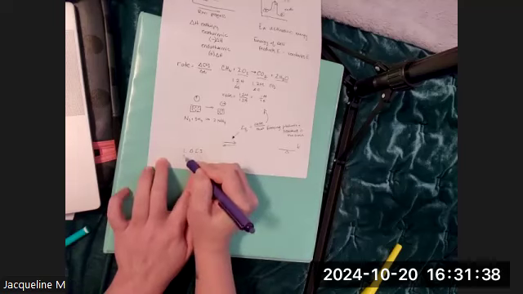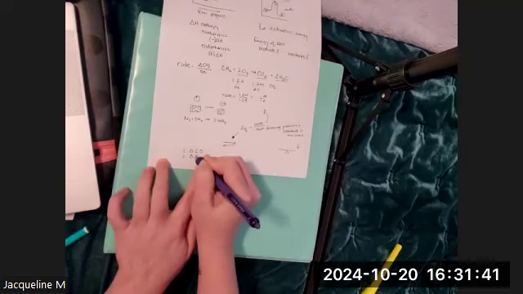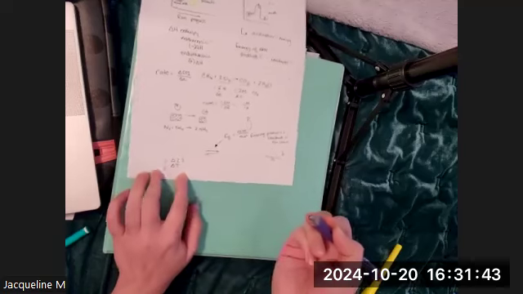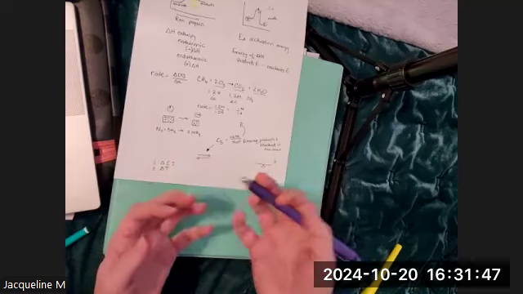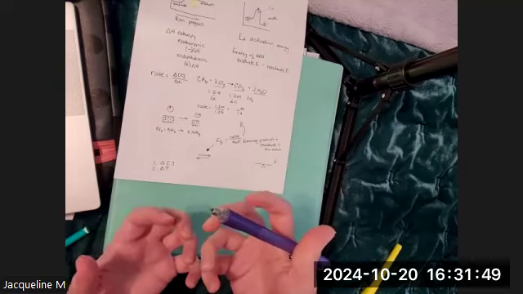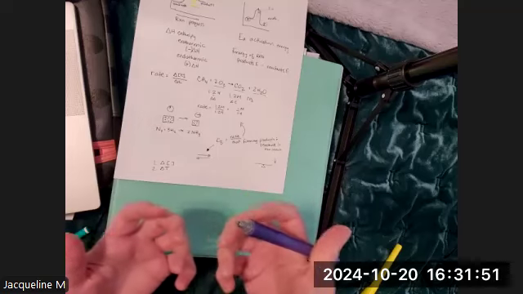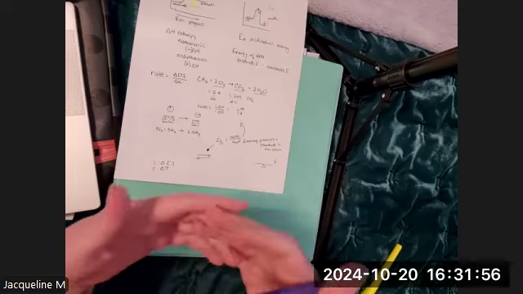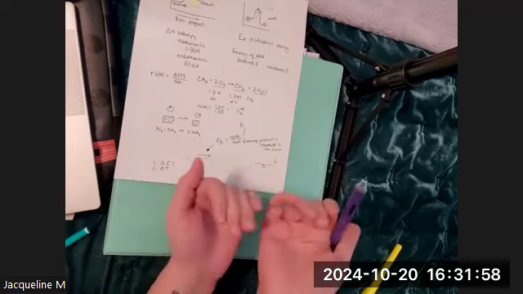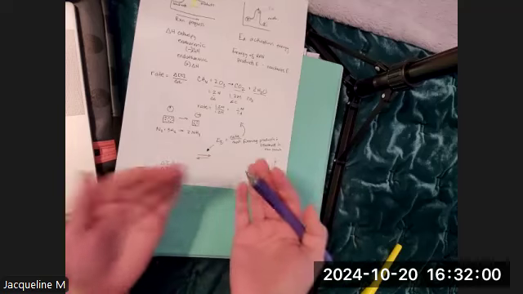The second thing is temperature. So changing T. And when we increase temperature in equilibrium, what we're really doing is speeding up those molecules, right? And when we speed up the molecules, there's a higher chance that they are going to run into other molecules, causing the reaction to happen. So higher concentration typically results in faster reactions.